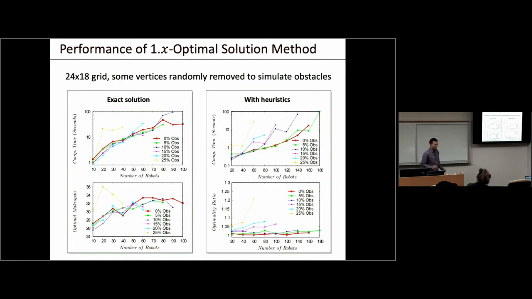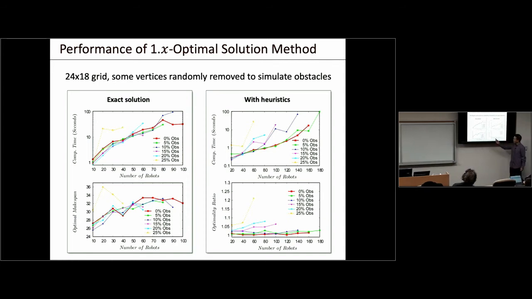If we add some additional heuristics, which I'm not going to describe in detail here, we sacrifice a little bit on optimality. Here, this is the true optimal solution. Here, we're showing the optimality ratio, which is conservatively estimated. We basically take the shortest possible, which we might not actually realize, and we use that as the baseline. And here we can see that for most of these, we can actually hit 1.0 optimal for the majority of these. So this is basically the same as the optimal solution in practice.